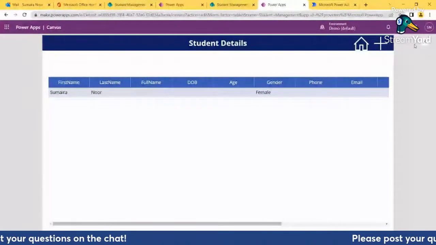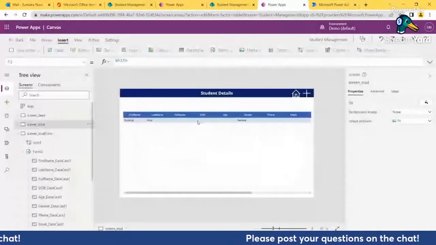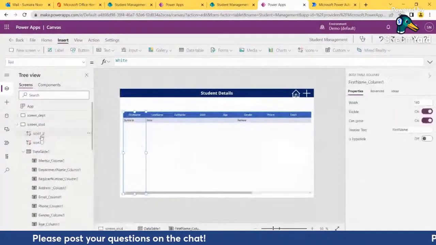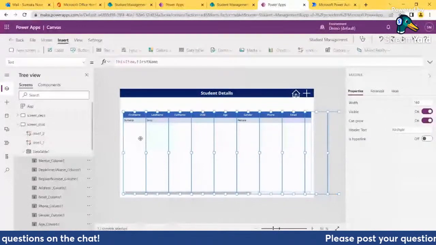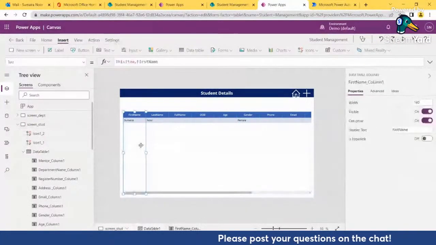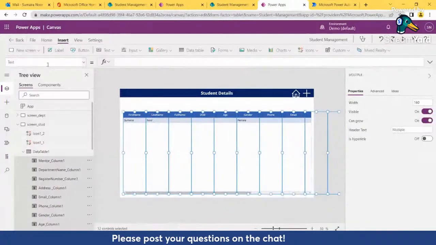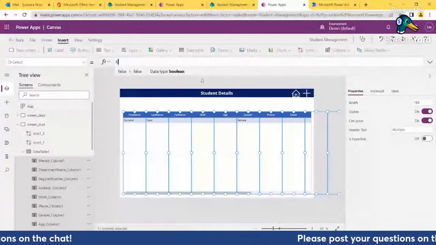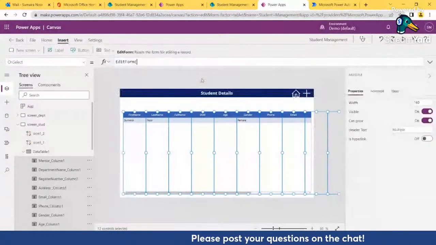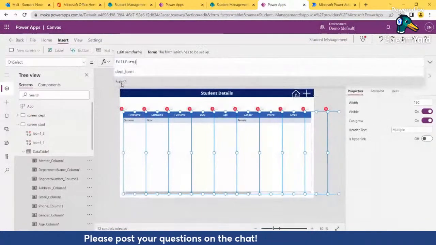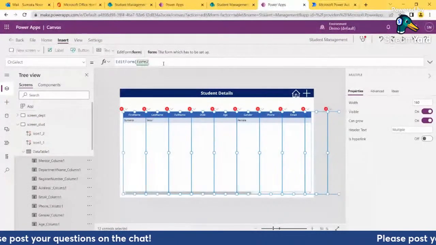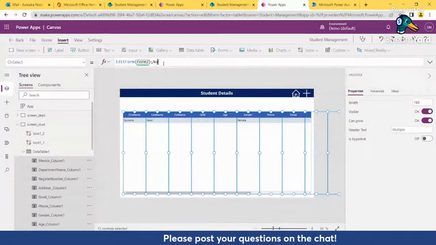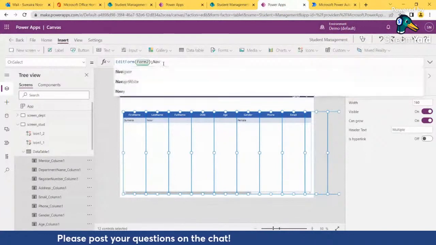So yeah, I can't go to this screen currently from the student screen because it is not linked. But what we can do is on select of this, first we need to click on one of the columns from the data table. Then we will go to its on select property, and here we will give it as edit form of whatever the form name is. So the form name for students is form 2, so we will make it edit form of form 2, and then we will navigate to the form screen for students.